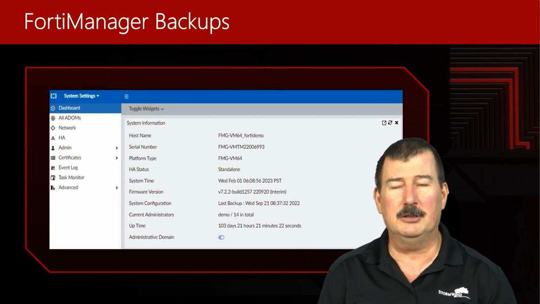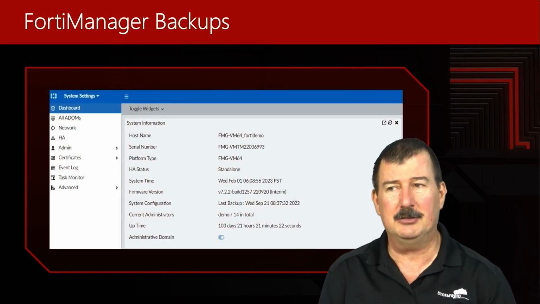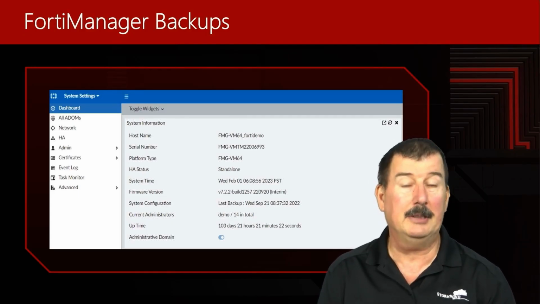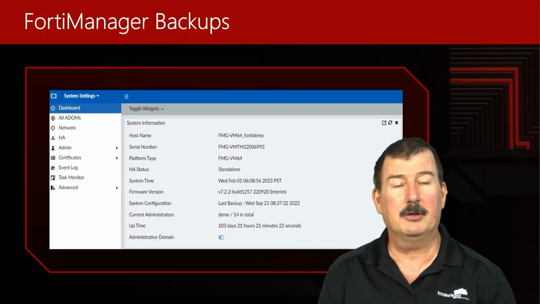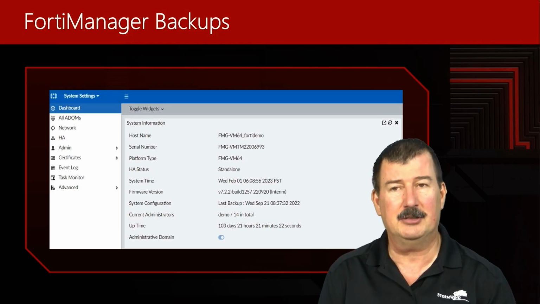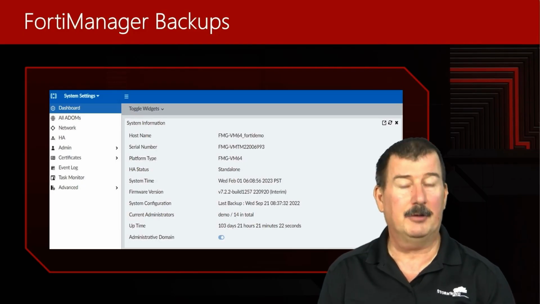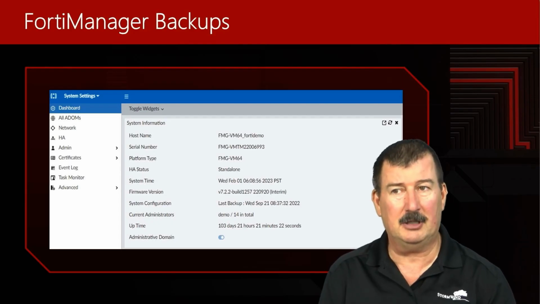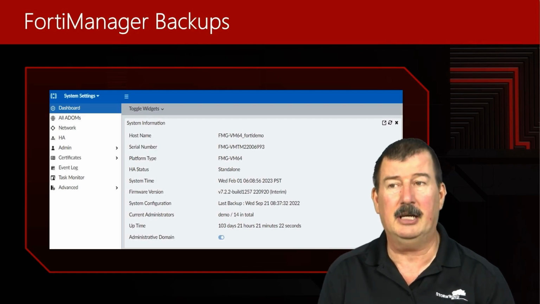Now, what you're going to do here in the GUI in the system settings that we looked at before, where I have the red square, sometimes you'll be able to go in there if it's configured. You'll be able to select that, and it'll pull up the backups, kind of give you a status check and things along those lines. However, in the demo environment that we have, it doesn't have that. So I've done a screenshot here from a different platform. So I'm not going to take you over to the demo environment because it's just not there.